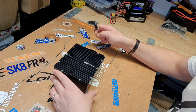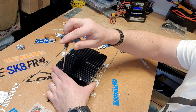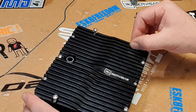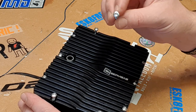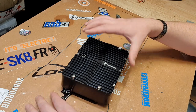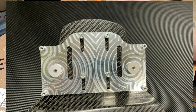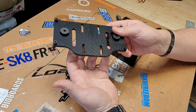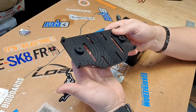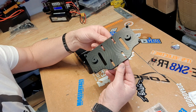Now inside. These four screws right here hold the box to the actual bracket. High quality stainless steel bolts are used with a star head. Removing these four screws releases the bracket, which goes onto your deck. The holes here are made so you can adjust the position of the actual enclosure on the deck — closer or further from your motors. It's also designed to fit any deck out there.